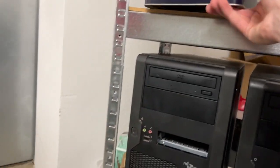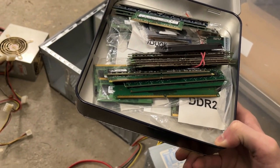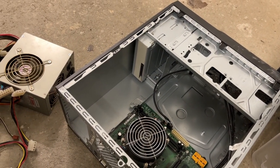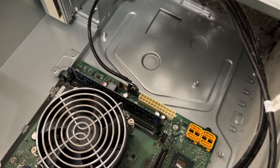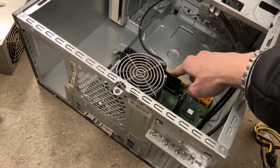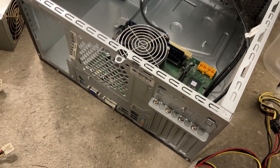And also, somewhere in there should be PC2 RAM. So yeah, we're gonna try to put all those parts together and see if this guy boots. Actually, guys, this thing is so modern, it has PC3. So, wow, I put a 4 GB module in here, and I'll put in the PSU and see if it works.